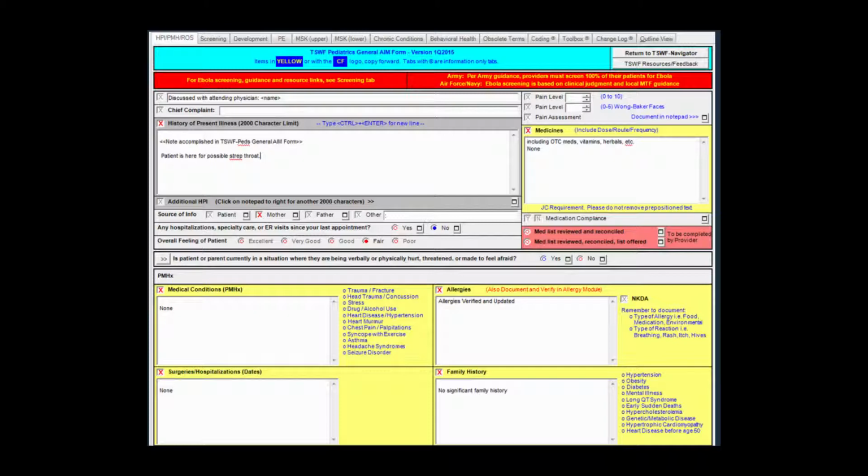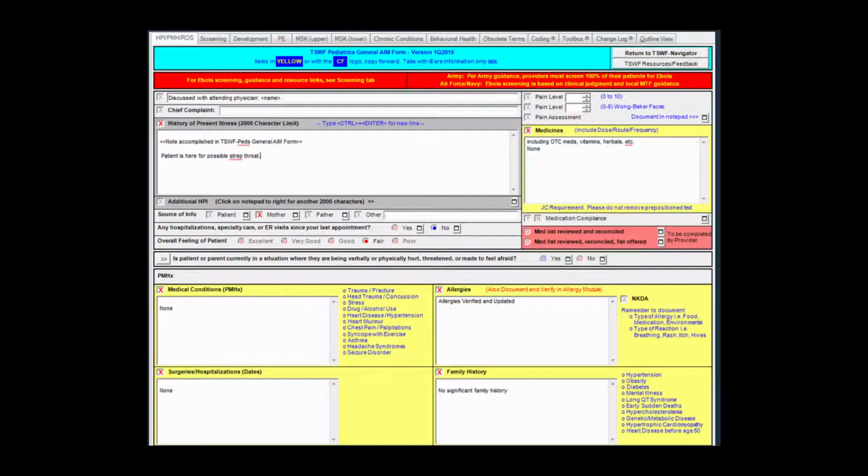You should also notice that the past history text boxes are outlined in yellow. This information doesn't change very often, so we enter this information once and then carry it forward from note to note. We call this the copy forward process, and I'll have more details about it later on in the training.